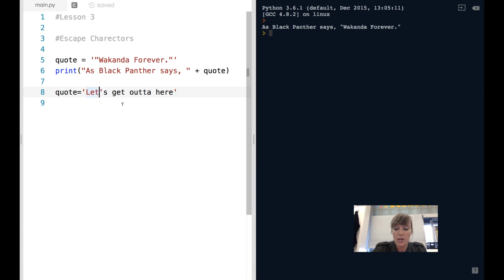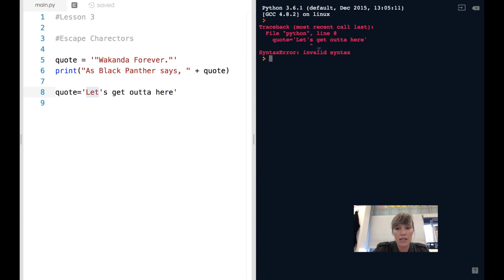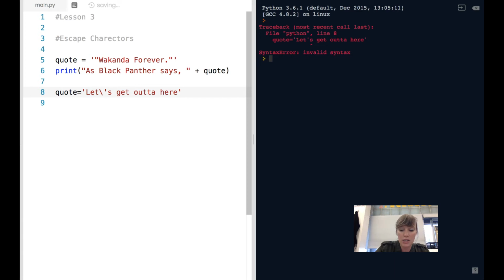You see this is all in red; the only string right now for the computer is this part right here. So if I hit run, it says that there's a problem here. I don't want this to be read as the end of my string, I want that to be read as an apostrophe. In order to do that, I use the slash that's above the return key.